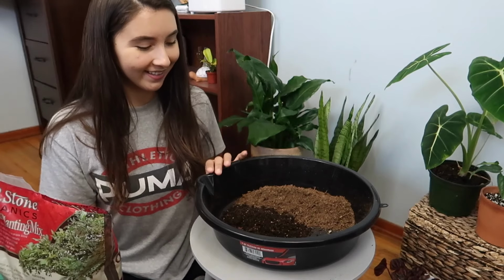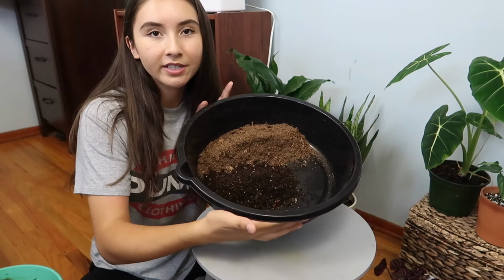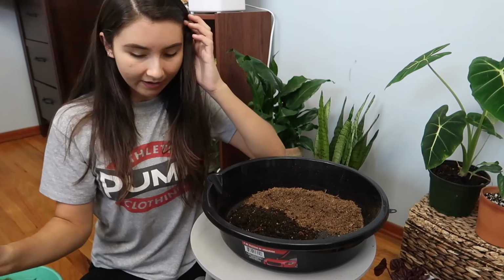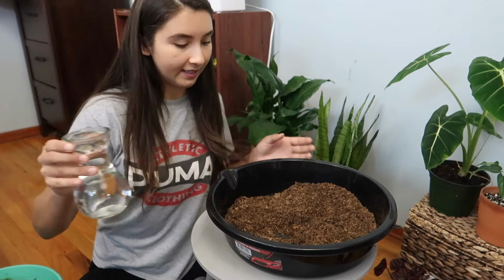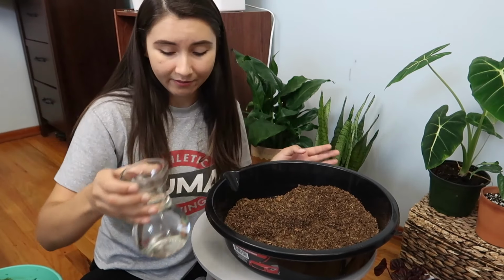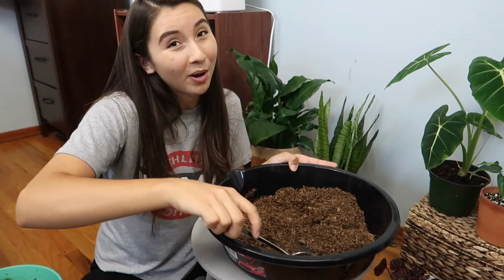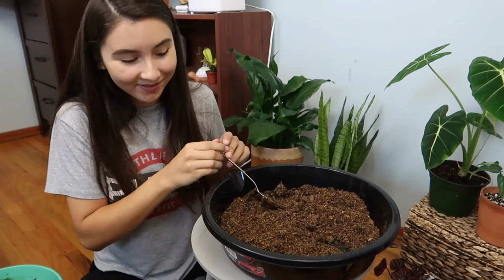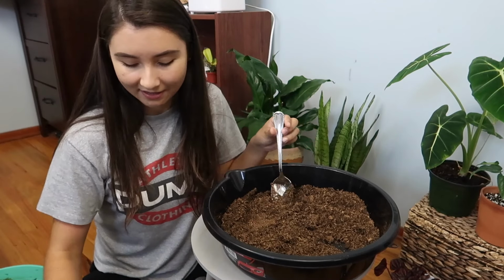So for that whole bag, this little bit is what I made. Does this look like 7:3 to you? I think that should be fine. So I'm going to mix it. We're going to moisten this up with a little bit of water so that it can be moldable into a ball form. It's probably gonna get messy. I'm just waiting for the point that I have to touch it with my hands.